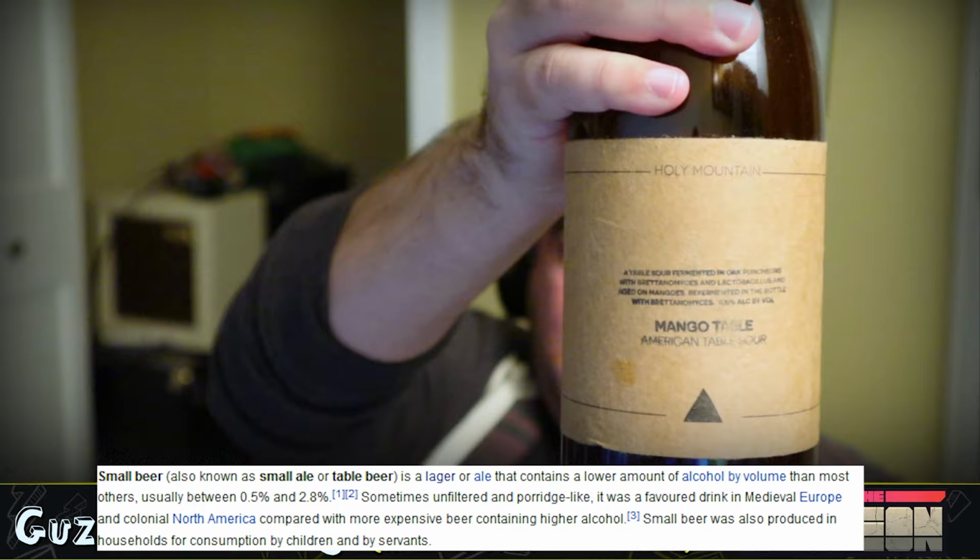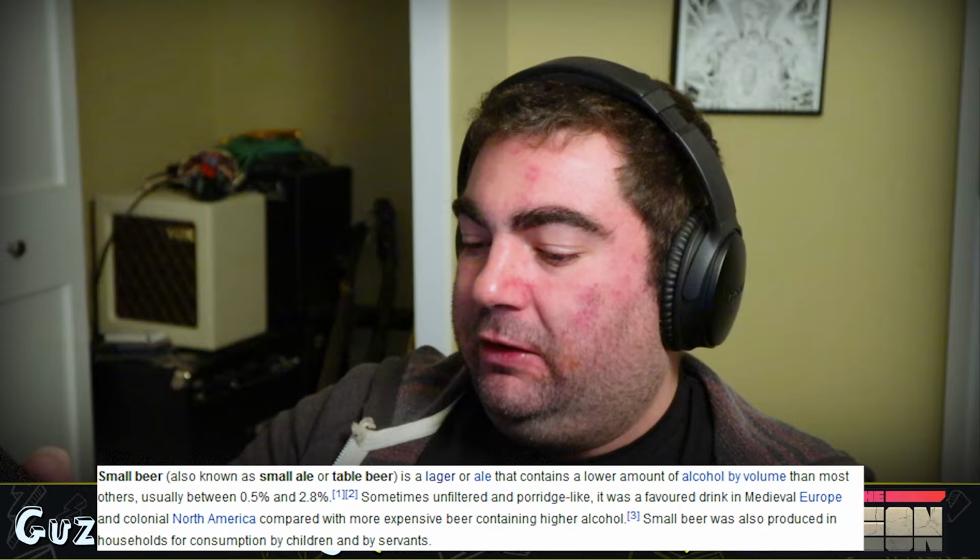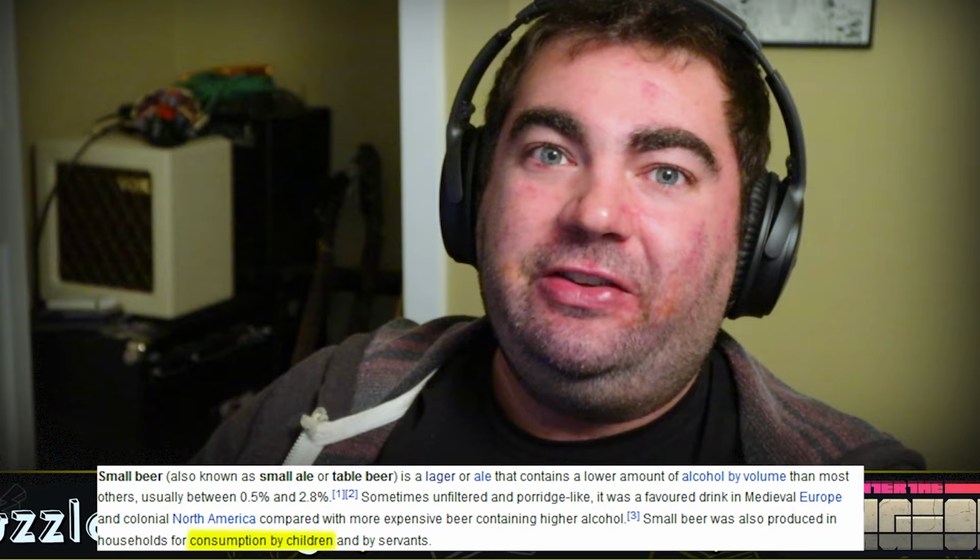You probably can't read that text at the top. This is a table sour fermented in oak puncheons with brettanomyces and lactobacillus, and aged on mangoes, refermented in the bottle with brettanomyces. I can't read the ABV, but it's pretty low because this is a table beer. If you're not familiar with table beers, it is an old school style from Europe, a beer you would have with a meal. Because they're usually so low ABV, even children would drink them, I think, on occasion. If you grew up in Europe, you might know about table beers, but in the US, it's a fairly new resurgence, or they kind of rescued that style, especially Holy Mountain.